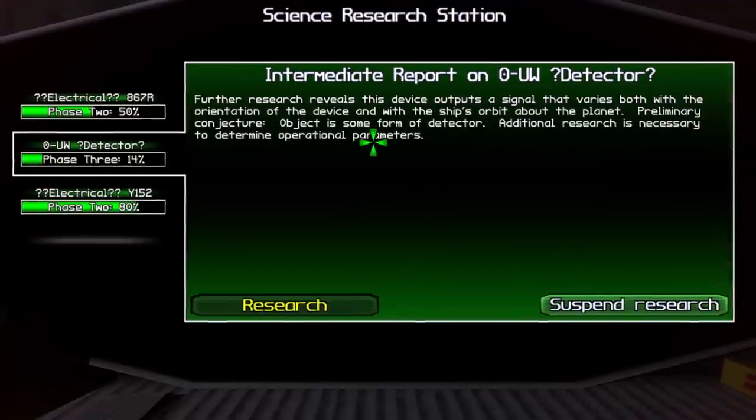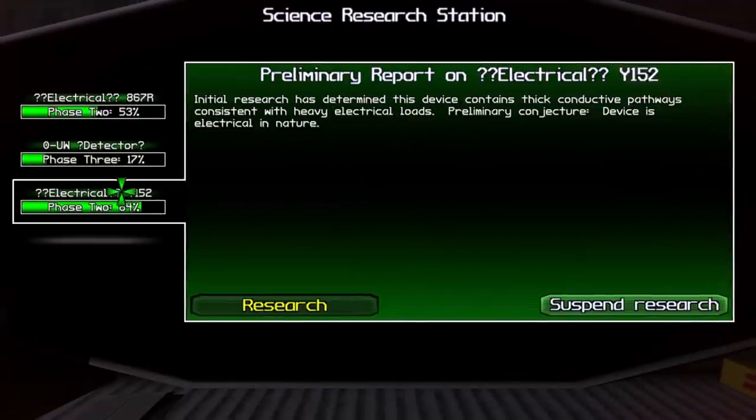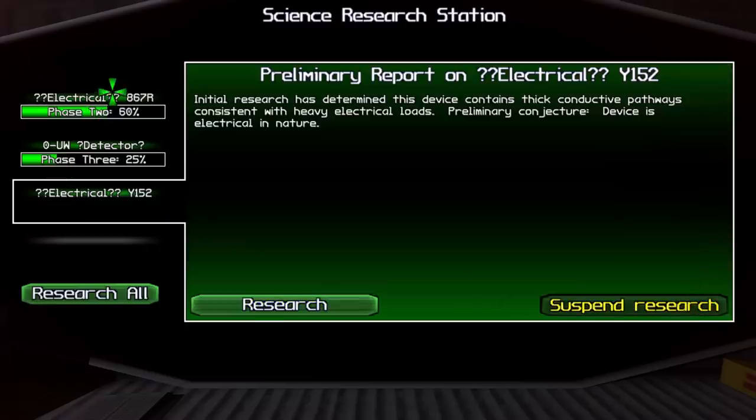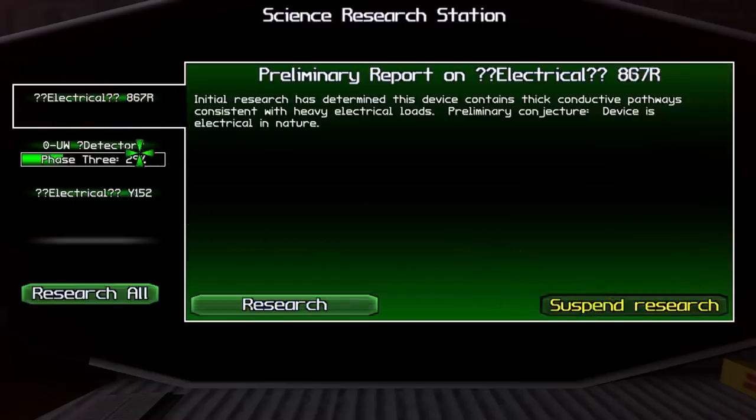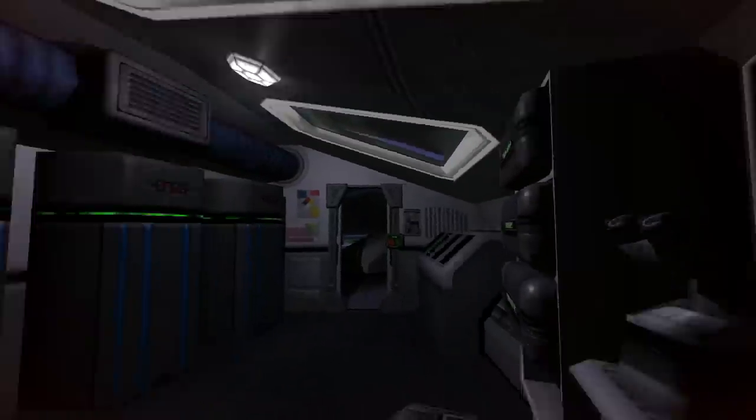Let's see here. We're on phase 3. So phase 2 for this guy. This device is electrical in nature. This is also an electrical device. And so we've got a number of things going on. I don't know how long this is going to take, so let's suspend the research right there. That does research faster if you're not doing every project at once, though. So, you know, things to think about while you're settling in.